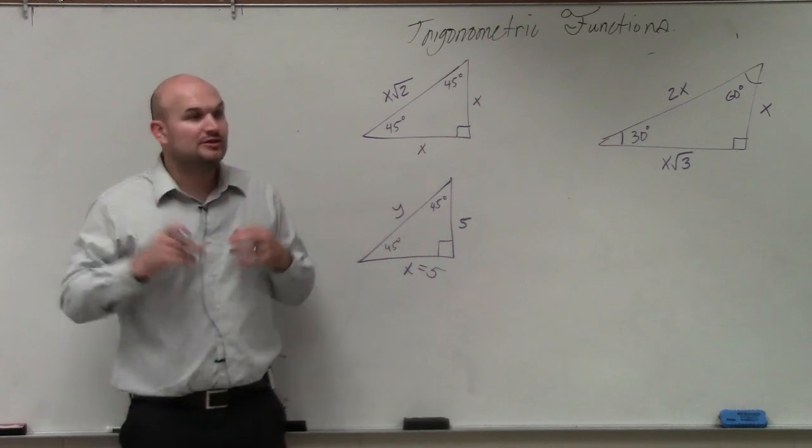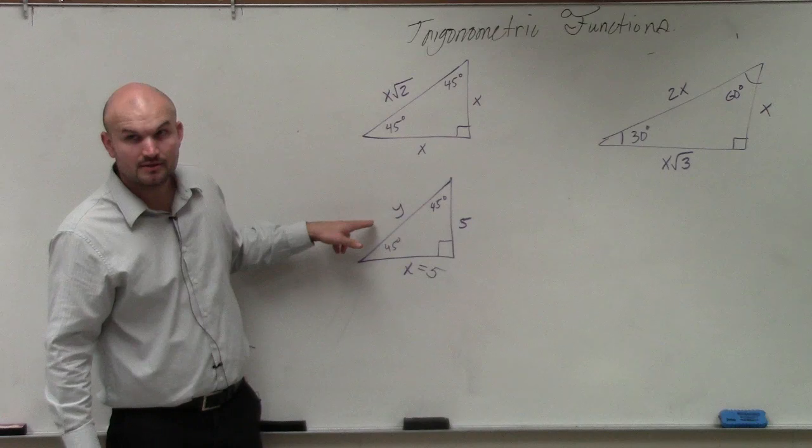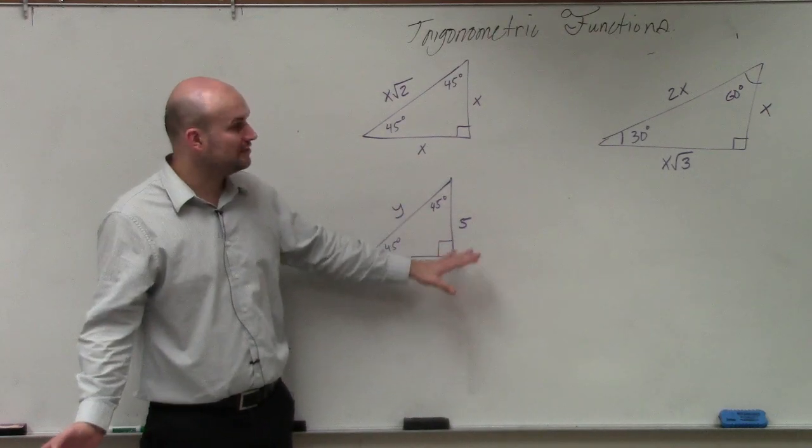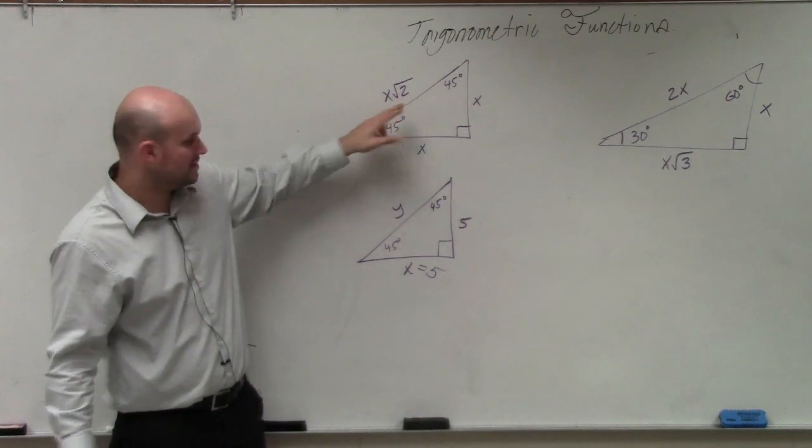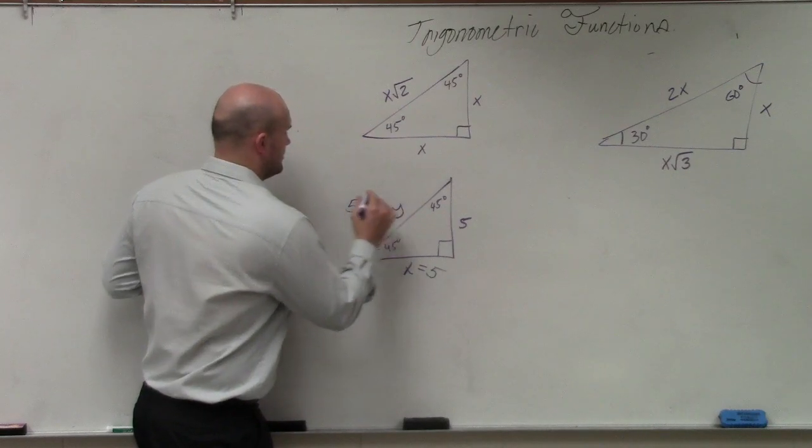Now, if you wanted to use Pythagorean theorem, could you say this squared plus this squared equals that squared? Yes, you could. But since this is a 45-45-90 triangle, the relationship is whatever the side length is times the square root of 2. So this is as simple as 5 square root of 2.